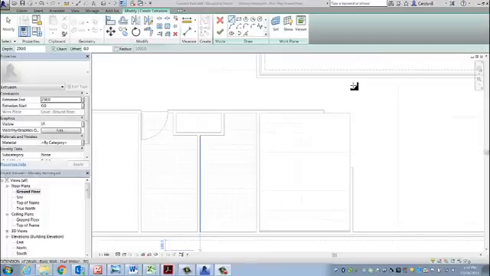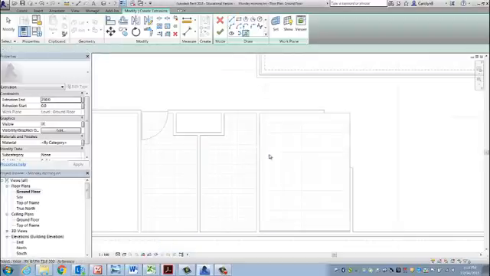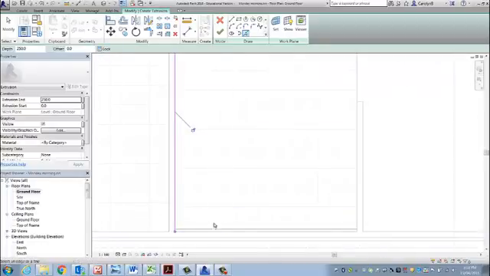Now, simple extrusion is made up of a 2D profile, which we're about to draw, and then it's given a depth. So you can see here we've got the extrusion start and the extrusion end. We're going to plug those in a minute. I'm going to draw the perimeter of the kitchen. I can use pick lines. And notice I can also lock those in. I'm going to have to come back and trim them out though.